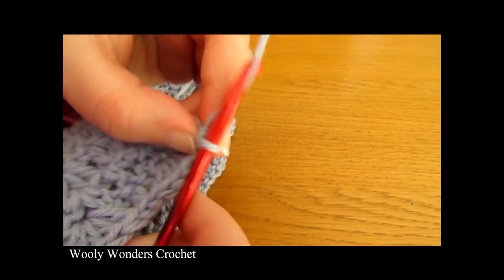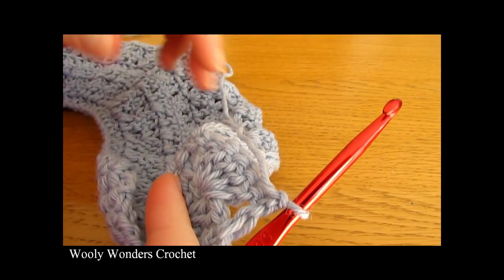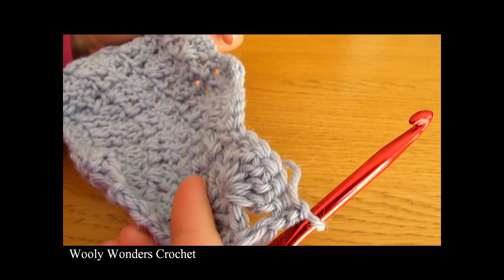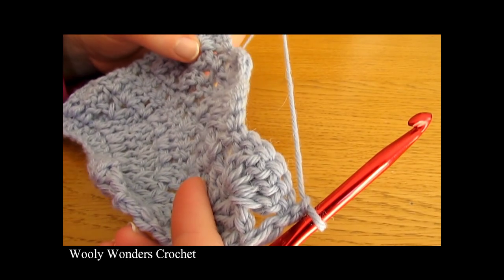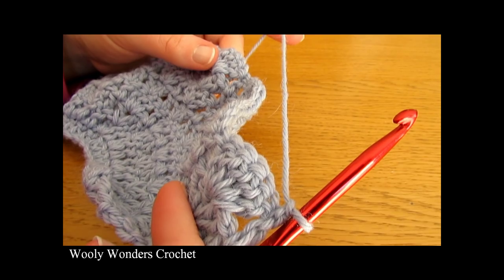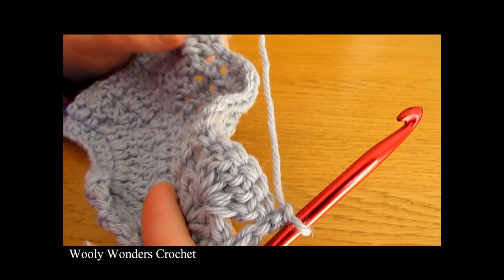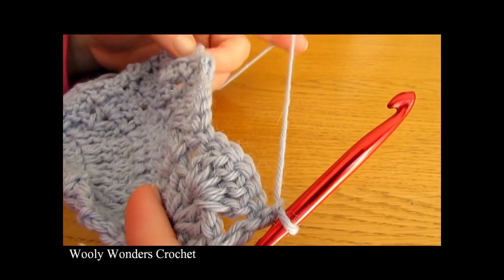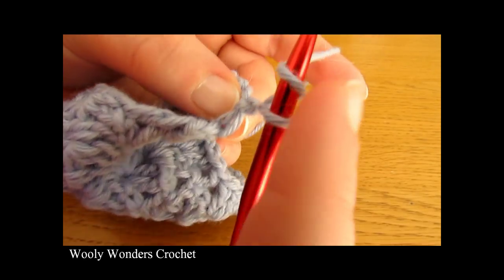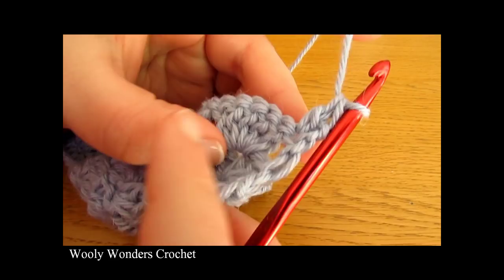To begin this round, you want to chain 1 and turn. And this chain 1 does not count as a stitch. Now round 9 is the exact same thing as last round. We're going to do 1 double crochet, 5 double crochets, 1 double crochet, 5 double crochets all the way along. It's just that the positioning in this round is a little bit different again. So to start off, we're going to go down into this very first stitch here and do one double crochet.